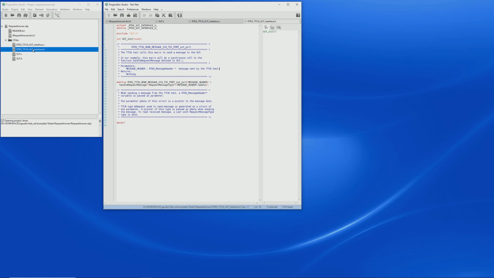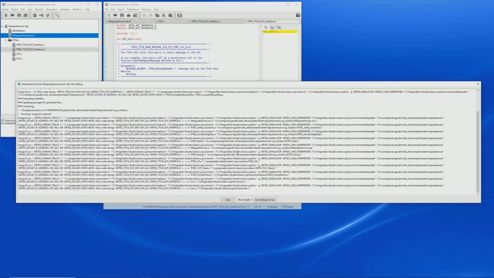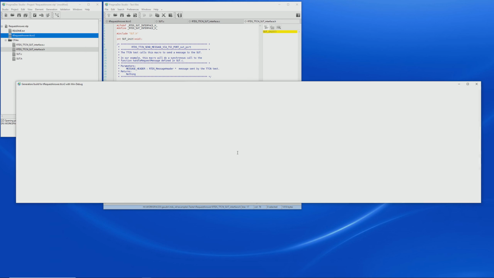Let's now run our simple test case and see how it behaves. The test case is being compiled with GCC, and once it's done, it is started with the GDB debugger, which is connected to our interface.